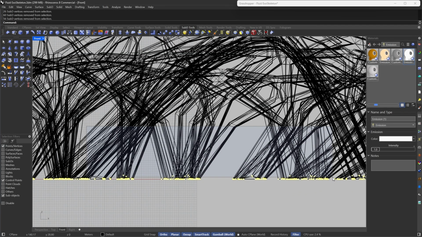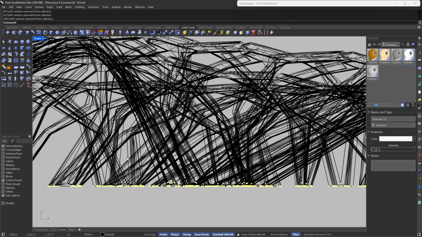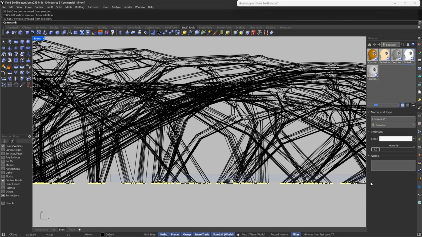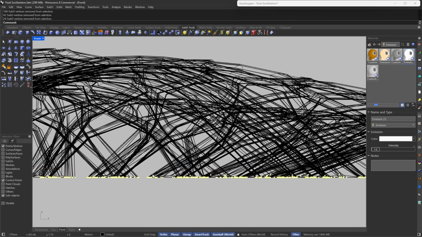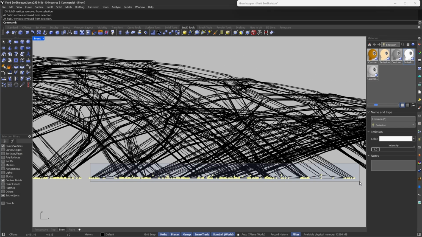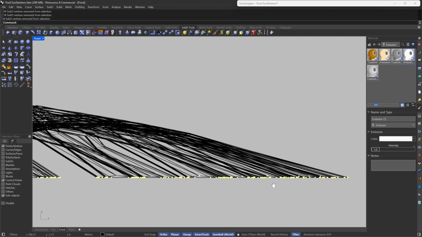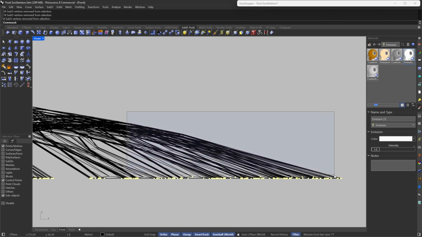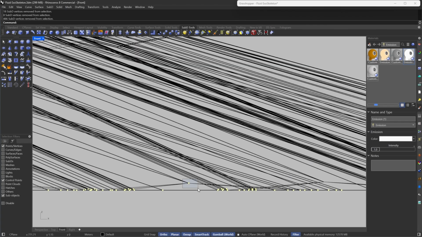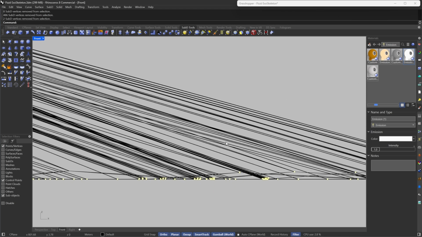We are getting there. I think in this case these are a little bit tricky.